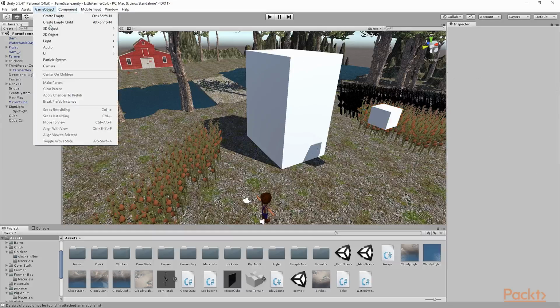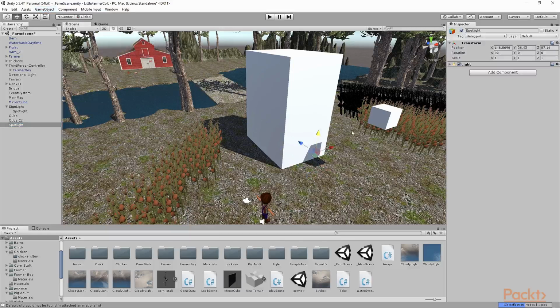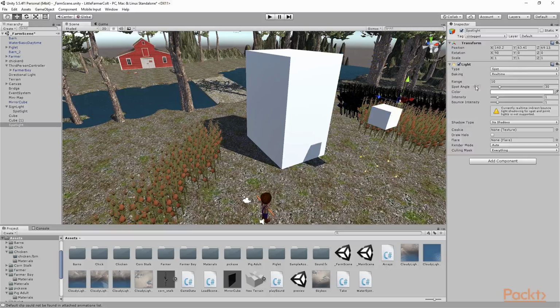Next, let's create a light. Go to Game Object, Light, and we'll pick a spotlight. We want to put that spotlight right on top of that box that we just created, while I manipulate it. If we look in the inspector view, we can see what our options are here. Let's change the color to red just to make it very clear what we're doing here. Make the angle bigger, increase the intensity, and now we'll rotate it. And adjust the angle just a little bit.